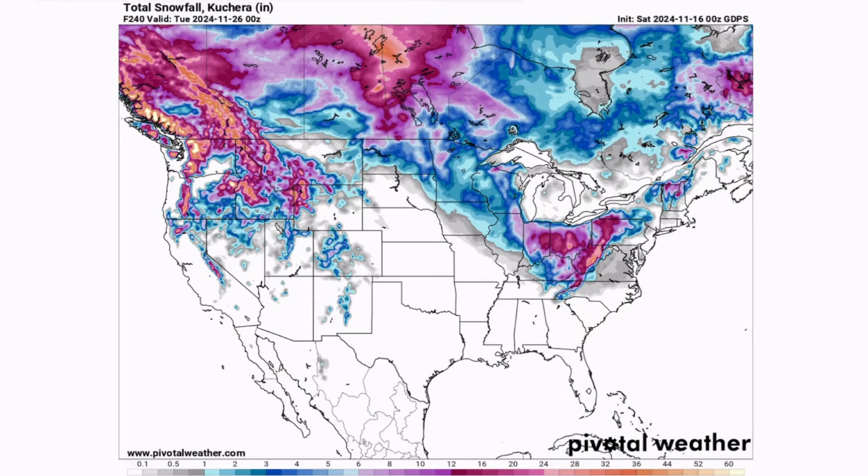To wrap it up here, if we take a look at the snowfall accumulations with the Canadian model, now the other two models, the GFS and the Euro, had more snowfall here, snowfall here, snowfall here, right? The Canadian is a little bit different. They kind of have like a chain of snowfall. So they kind of have like a connected area, North Dakota, Minnesota. They even include Iowa, Wisconsin, Illinois, and then Indiana, Ohio, PA, West Virginia, and then up to the Northeast. So this is a more widespread swath of snowfall, and even they have a little bit of snowfall coming down to the mid-Atlantic.